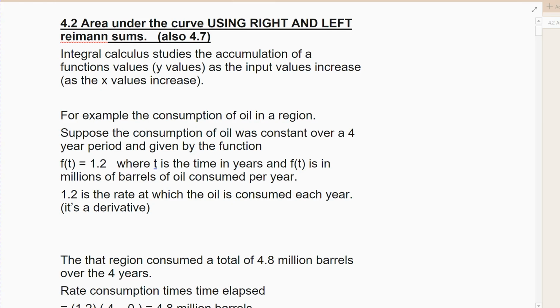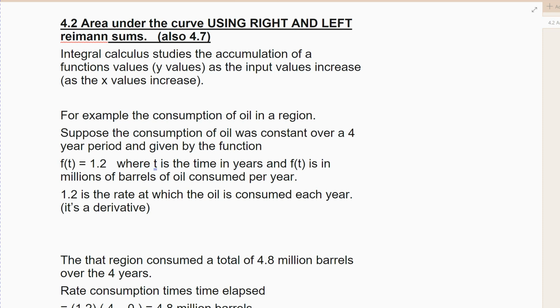All right, 4.2, which I actually do 4.2 and 4.7. I know 4.7 is at the end, but I won't be doing another video set for 4.7. Everything that I do here in 4.2 incorporates the same thing that they talk about in 4.7. So when you get to 4.7, I don't have any specific guided notes for those, so you'll have to make sure you watch the online MyMathLab videos. But the stuff they do there is the stuff that I do here in 4.2.